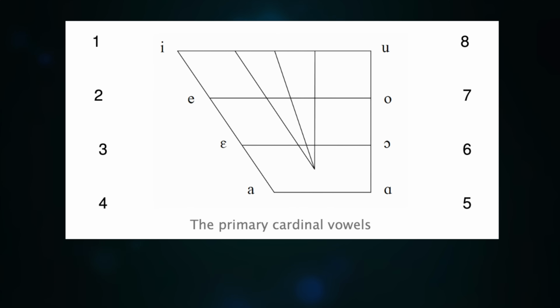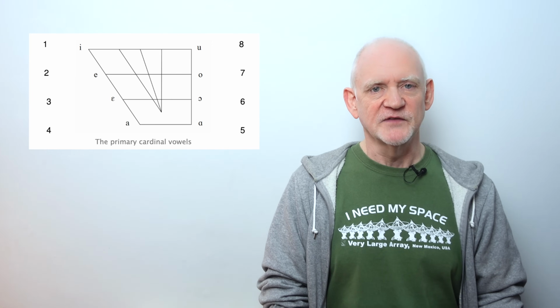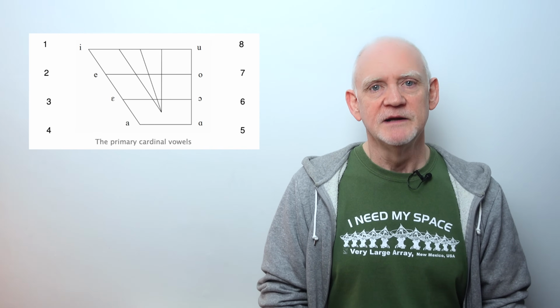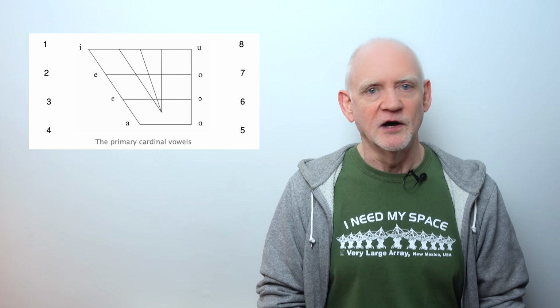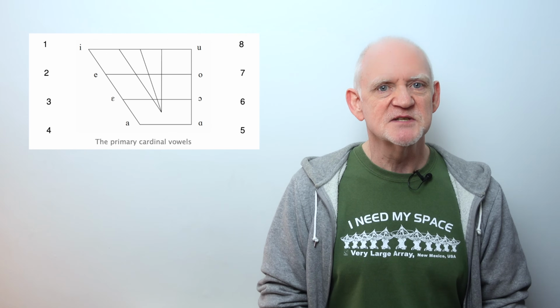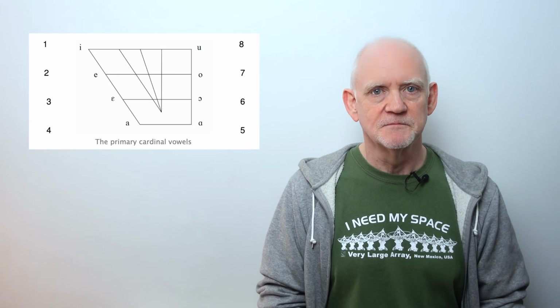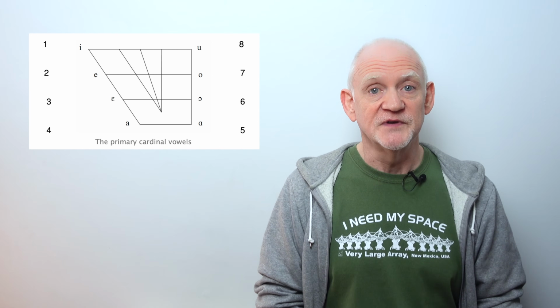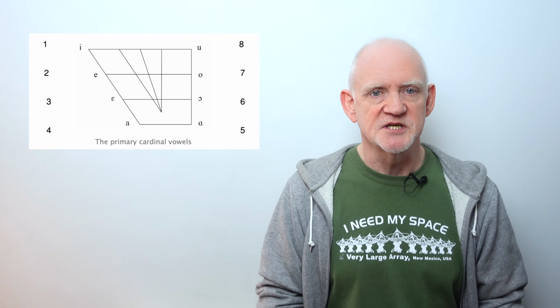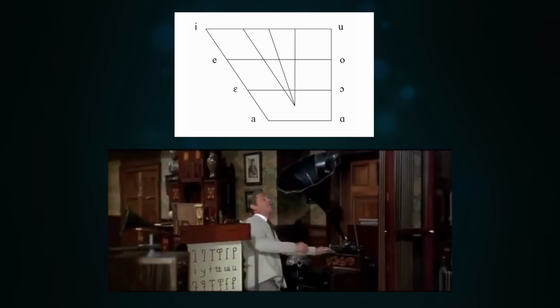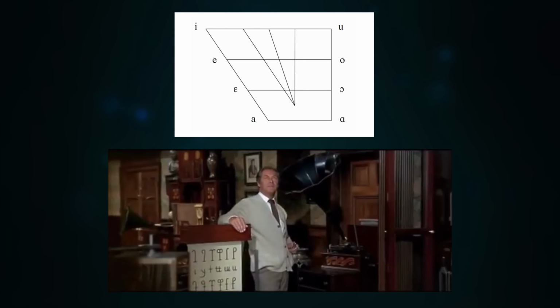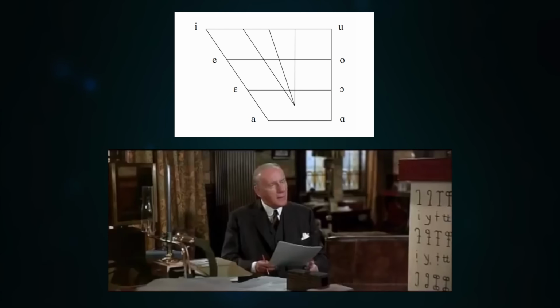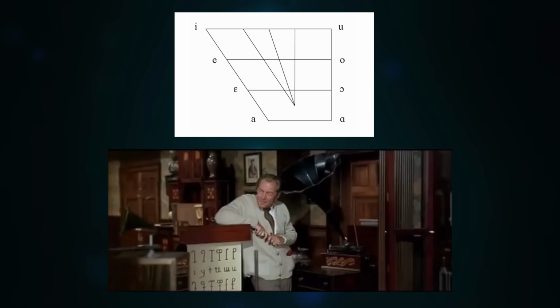These are Jones's 8 primary cardinal vowels, supposedly lying at equally spaced points around the 4-sided tongue space. But there's something that this chart isn't telling you, namely that the first 5 are unrounded, but the last 3 have rounded lips. The chart can't tell you this because it only estimates tongue position. In fact, the cardinal vowels go progressively from spread to rounded as you go anti-clockwise round the tongue space from E to U.